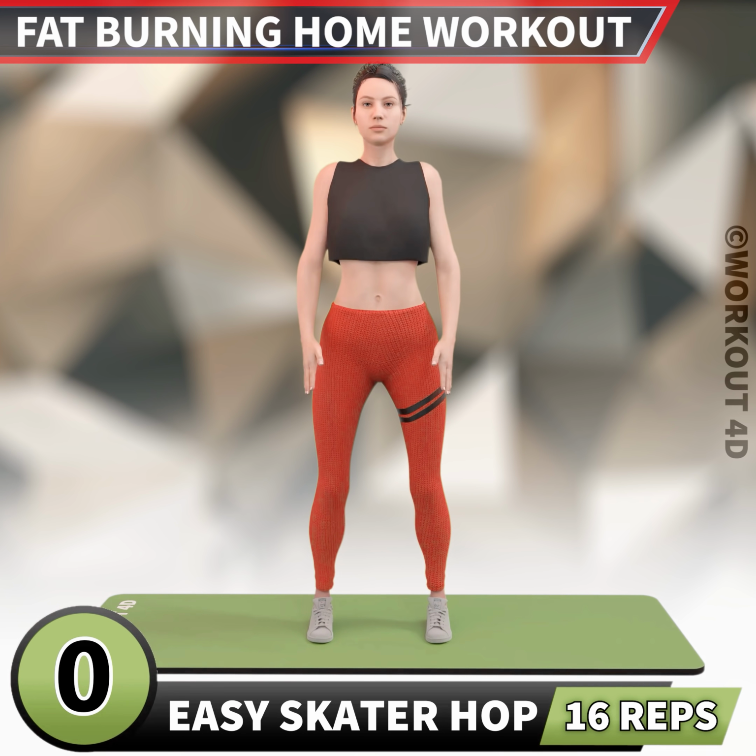Next exercise is skater hop. In 3, 2, 1, go!